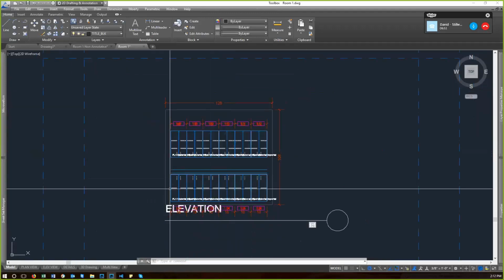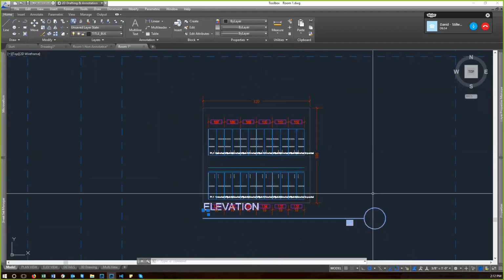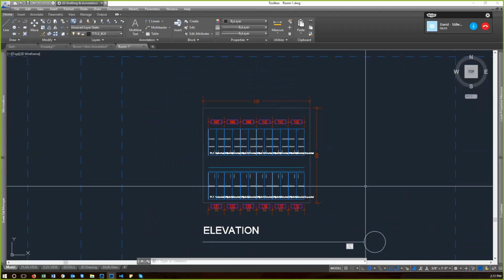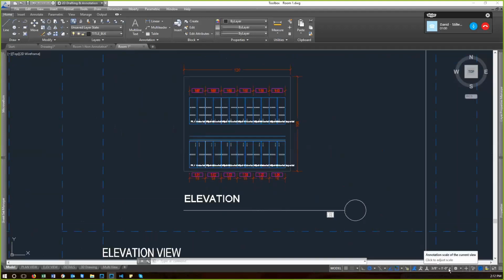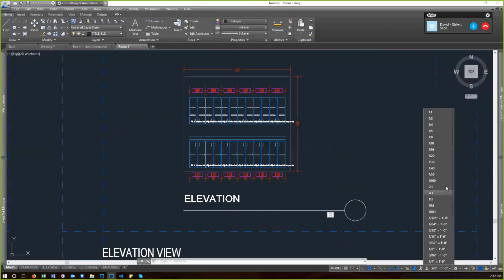Okay. So what has happened here is that Microvellum has gone through and used what's called the annotation scales of the drawing. There's a lot of them. You can trim this list down to just the ones you use. Right here we have all of the metric scales as well as the imperial scales. So you can trim down this list to just the scales you actually use.